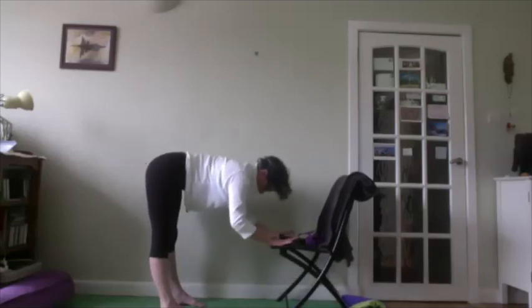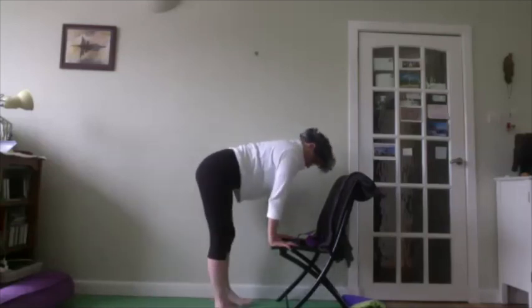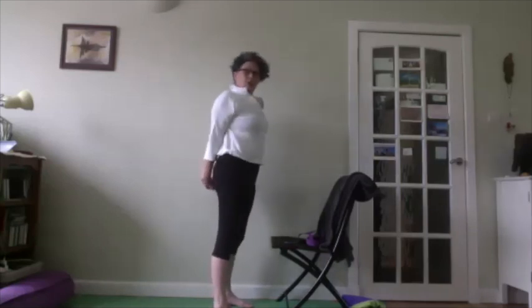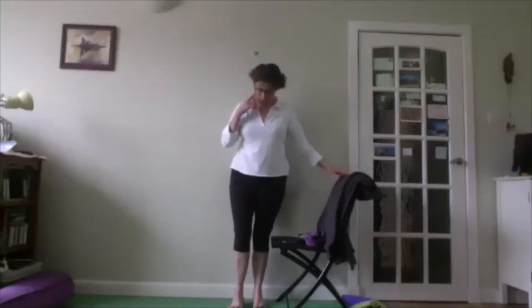And then to come up, coming back to our chair. Lovely long spine. You can also catch your hands behind your back to squeeze your shoulders together. Okay, so I'd like to actually do one more leg balance with the chair before we go to the floor.